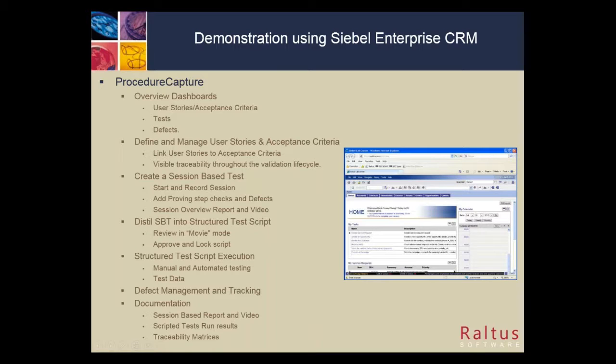Okay, so that's a basic overview and a little touch on Agile and the pieces that we're going to look at. What I'm going to look at really in the demo is an overview of how that looks in terms of understanding what's going on in your user stories, acceptance criteria, tests and defects, and then a little bit about how you can define and manage those user stories, acceptance criteria and the tests that go with those acceptance criteria to see what is going on in a sprint. I'm then going to create this session-based test and show you what it looks like, both setting the parameters of the session-based test, and also then going ahead and recording it.